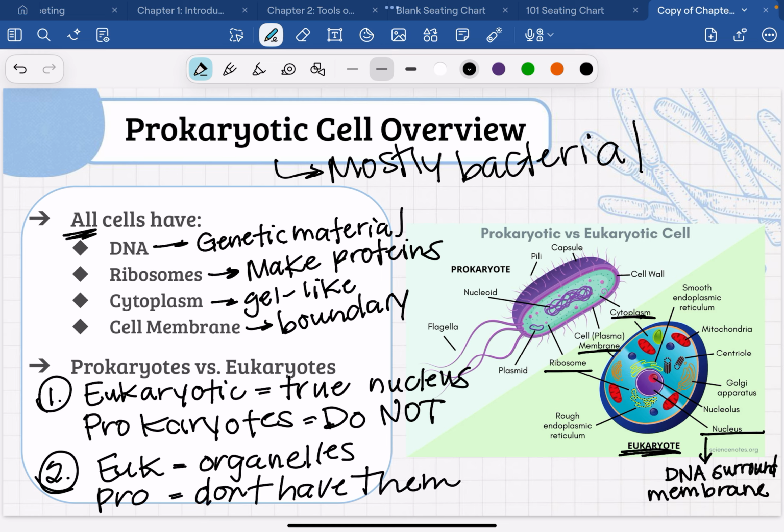And the way I like to think about these different cells is a eukaryotic cell is like an old house. I don't know why this is the thing that comes to my mind, but it's like an old house where every room in that house has a separate door. You go into the dining room and that's got a whole separate door. And to get into the kitchen, you got to go through a hallway and back into a separate door. And then every bedroom has its own door. Everything is separated. Everything has its own little compartments. That's how eukaryotic cells are.